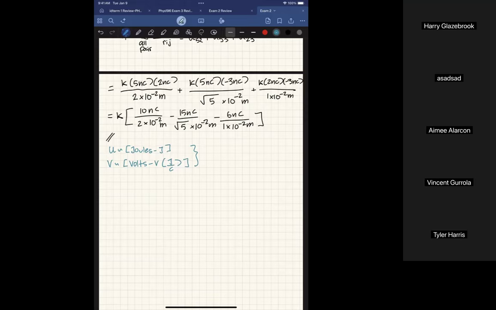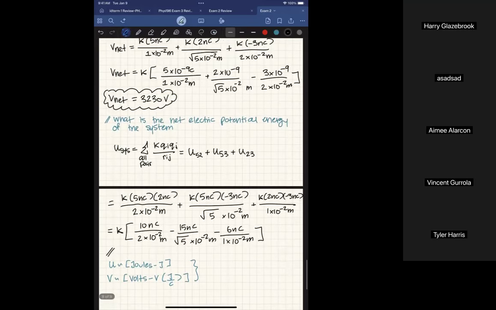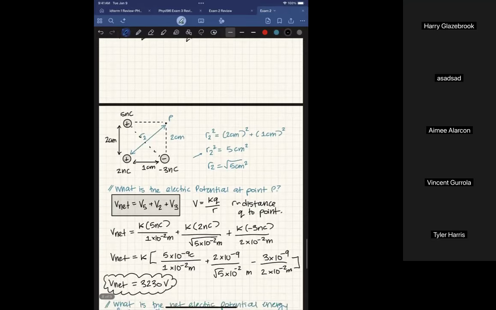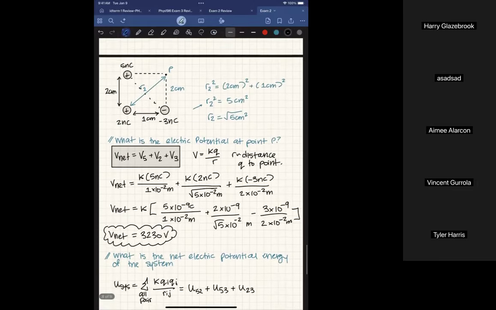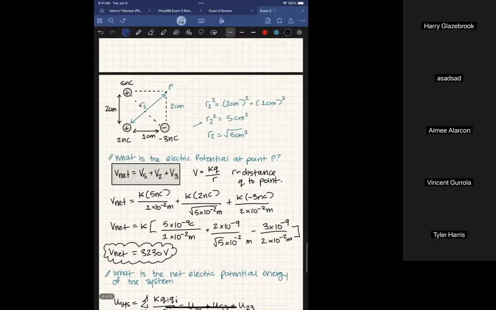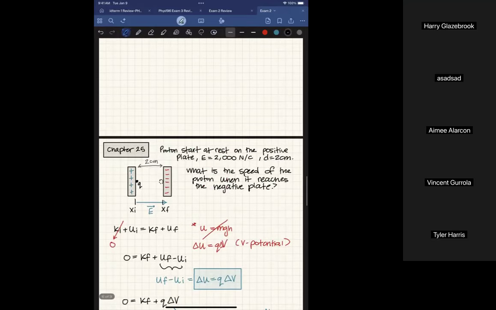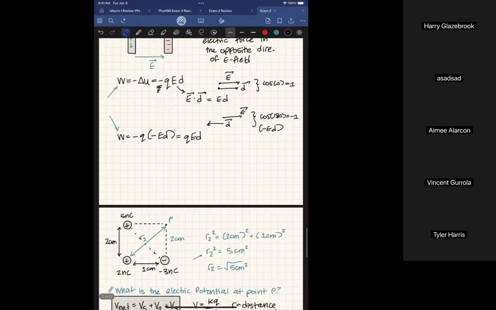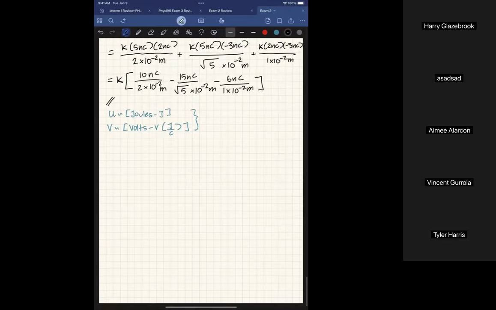Cool. All right. Those are the two chapter 25 problems I wanted to do. And then I just have one really big Gauss law problem to do. So this was charge, this was point charges, and then this was capacitors. You're definitely going to see problems with these two, so I would do most of your practicing for chapter 25 stuff with those two concepts.